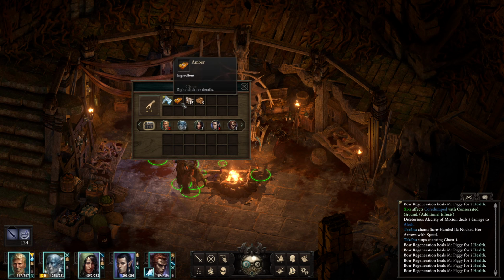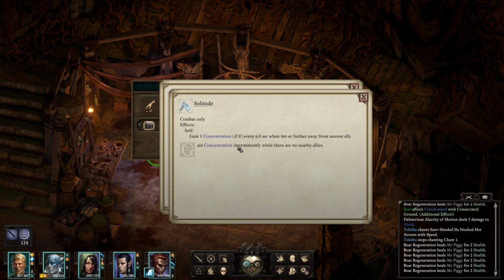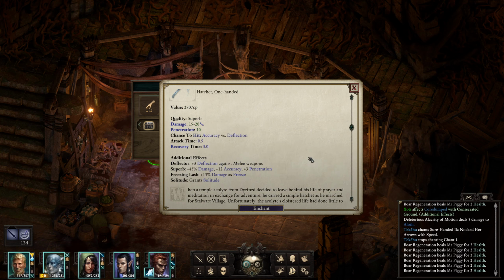Oh, this one looks cool. Acolyte's Frostbite, a hatchet. Superb. Plus 15% damage is freeze and grants solitude. Gain 1 concentration if 0 every 6 seconds when 4 meters or farther away from nearest ally. It's not particularly interesting.